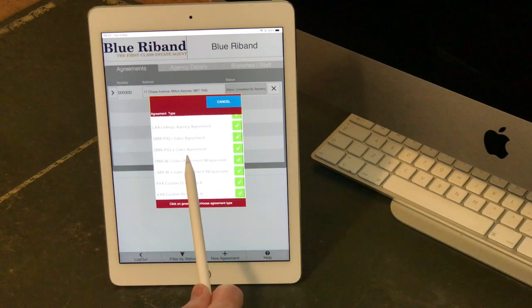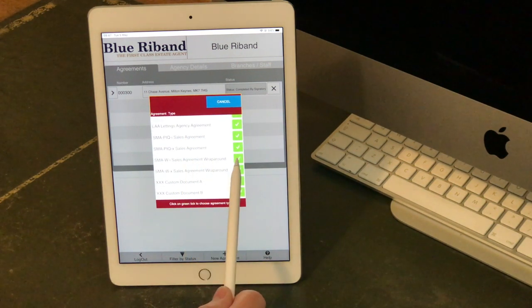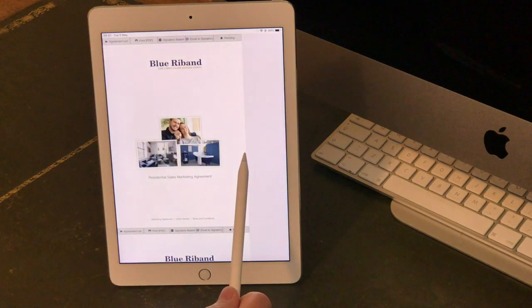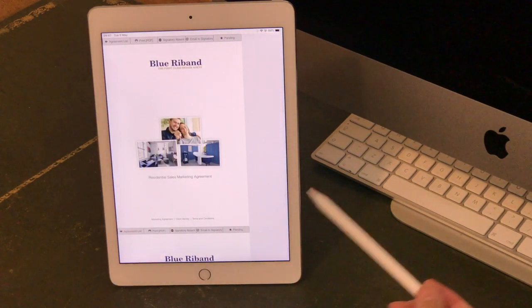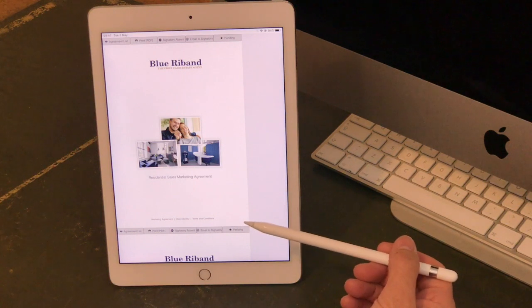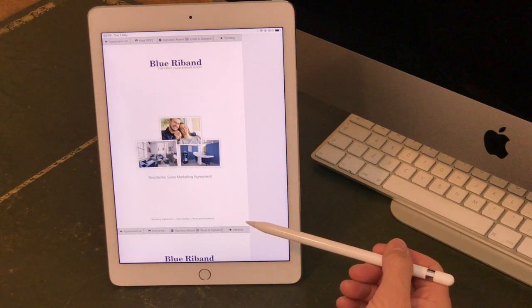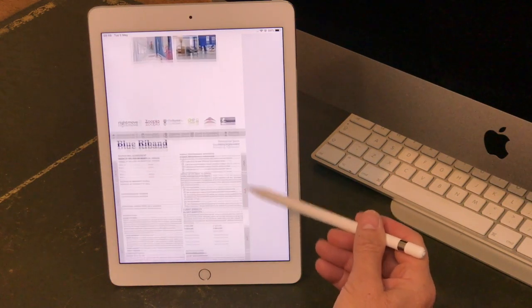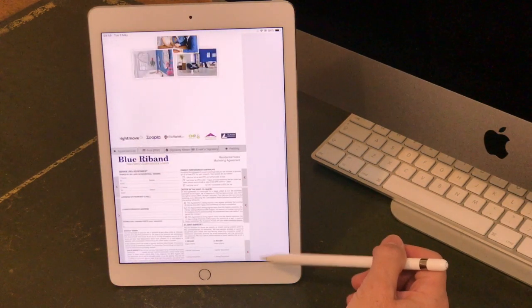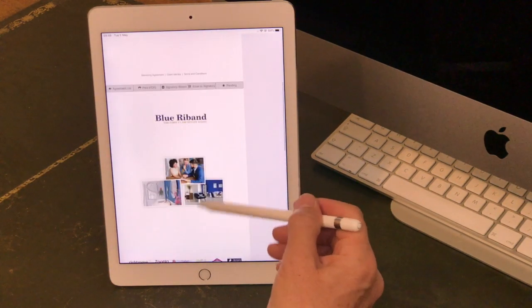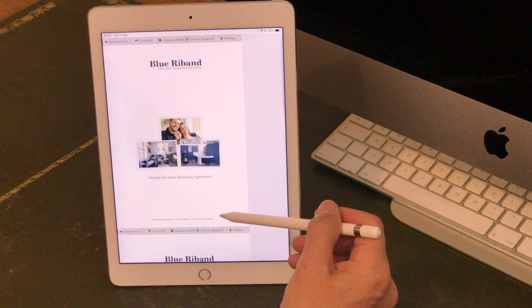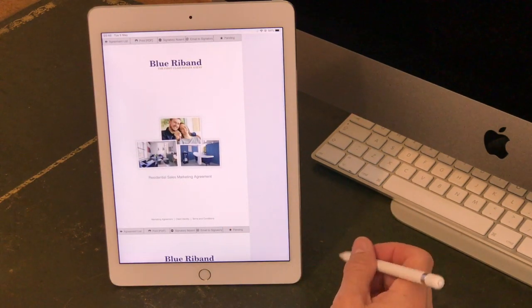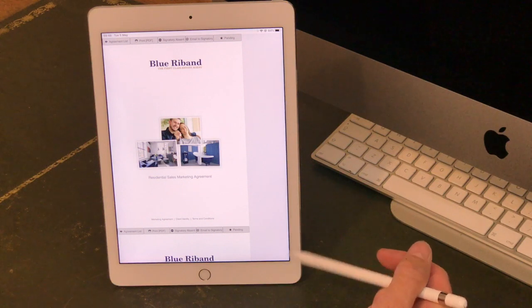So I'm going to start off with the sales agreement that includes VAT because it's the simplest one and you'll get the idea. So here's the document itself. It's an exact replica of the printed product that you might be using in face-to-face work, but obviously it's on email, so it will give your end users a very clear idea of what your agreement is, and it gives you an opportunity to advertise yourself, and it's a direct replica of the one that's out in the wild.